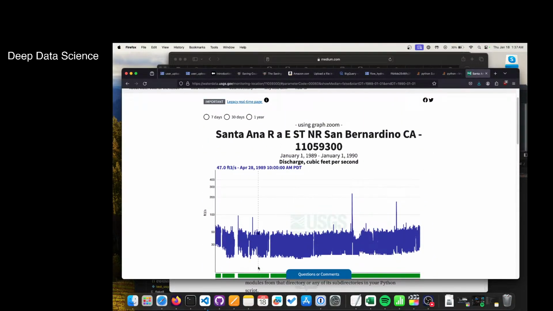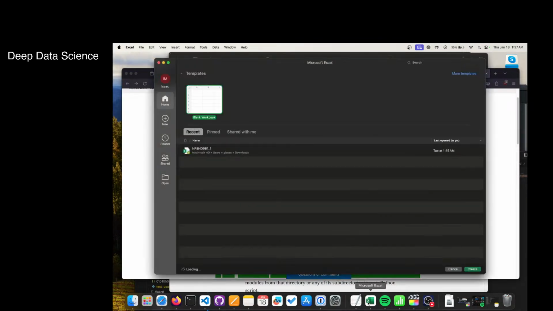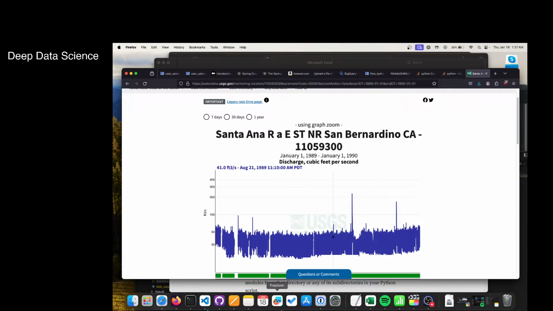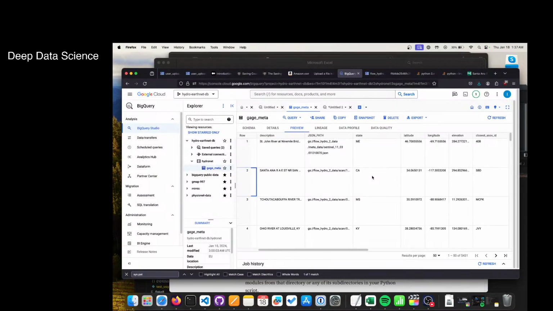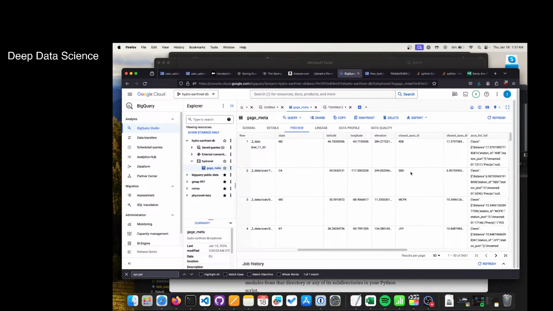Okay, let's now check when the weather station goes back to. Where is this? Closest ASOS. So this is actually pretty good.